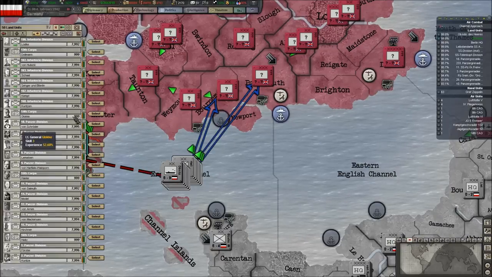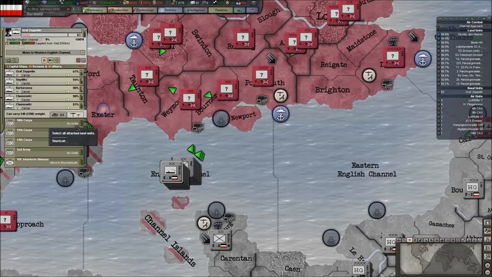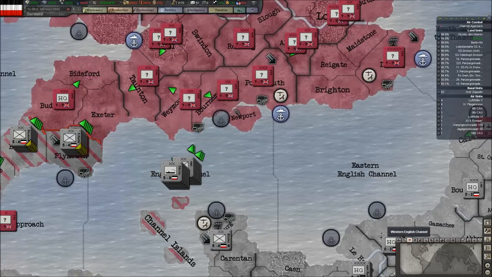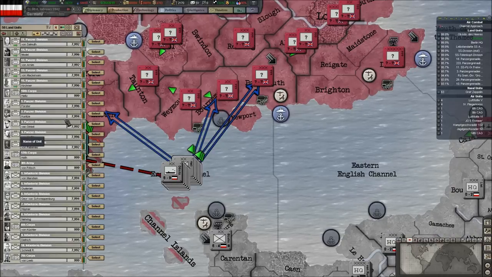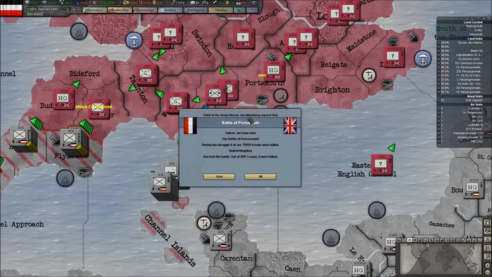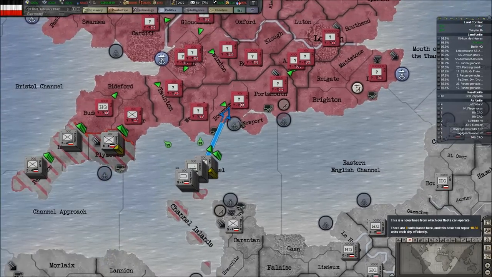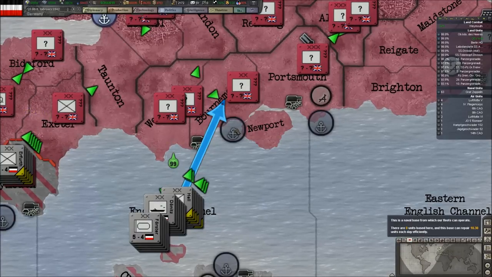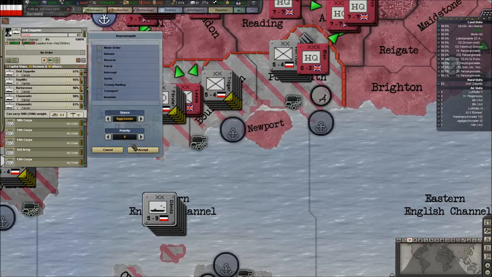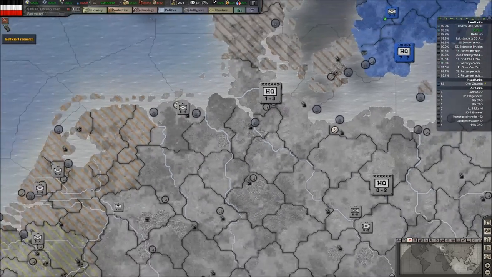Portsmouth. Exeter. Portsmouth. And here. Let's see what happens. Portsmouth, there's nothing there, so that's going to be a win for us, of course. This is a garrison there, and then we're going to move them there. And then we're going to rebase the entire fleet back to Kiel so they can refit and rearm.